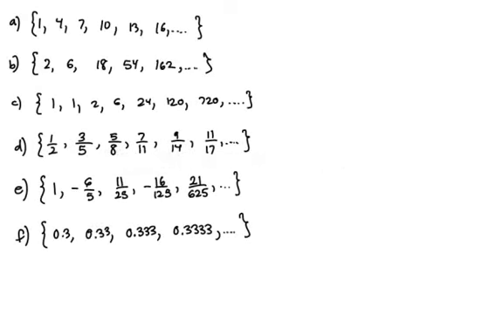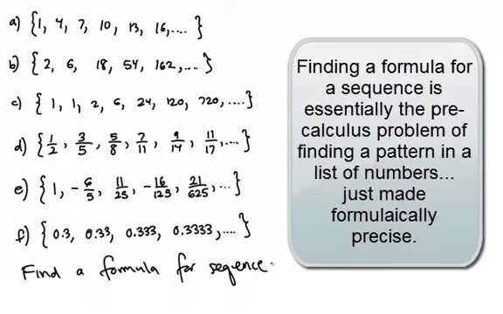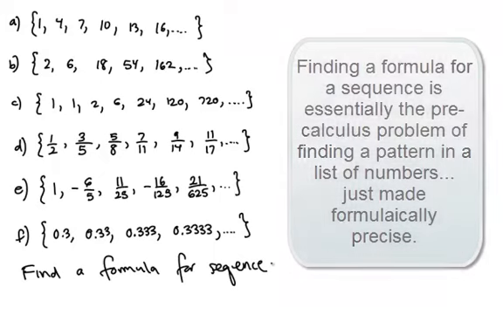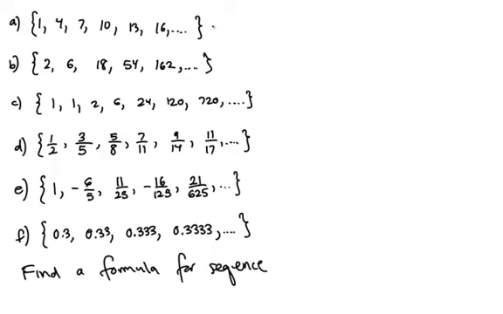So here's a list of 6 different sequences, and for each one of these sequences, let's try to do the same thing. Let's see if we can find a formula for the sequence. So what this means is can we find some special formula who would say, give me the nth term of a sequence. So let's start off with this first example, example A, and let's, for the time being, call this the sequence AN. So what does that mean? Well, it means that A0 is equal to 1, A1 is equal to 4, A2 is equal to 7, and A3 is equal to 10, and so on.